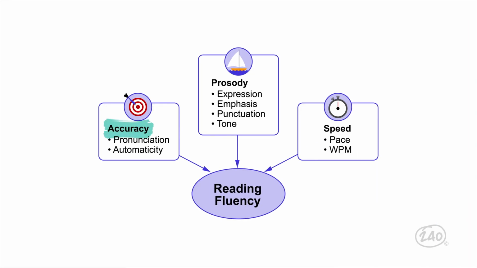Reading fluency is measured by 3 primary criteria: accuracy, which is the reader's ability to correctly pronounce words; prosody, or the ability to convey expression; and speed, the pace at which the reader reads the text. And you also need to know some strategies for supporting fluent reading. The right methods will depend on the component of fluency a student is struggling with, but in general, it's important to make sure they're reading at their current level, and that they have lots of opportunities to read out loud.